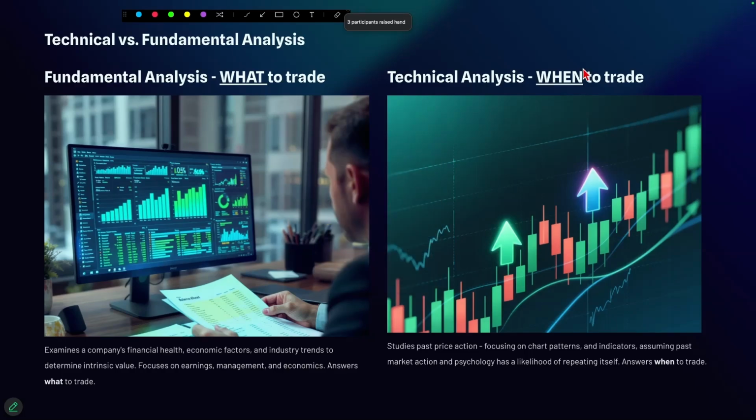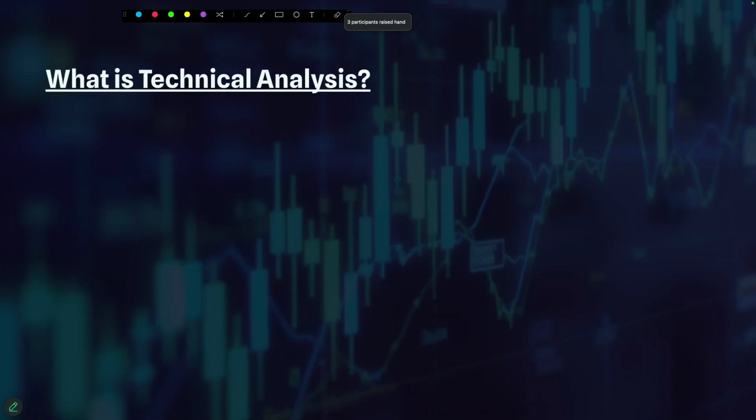And then technical analysis will help you determine when to trade. And by when to trade, what is a good price point for entry? If you're already in a position, what is a good price point for exit? So those are some of the things that we're going to try to look at today. Now, this is regardless of whether you have a stock position or an options position. These will come into play in both of those situations.